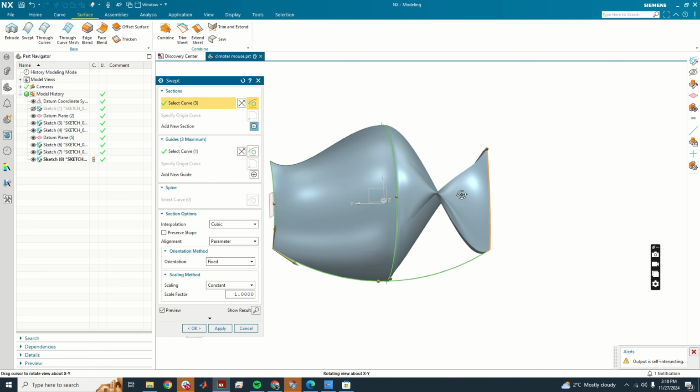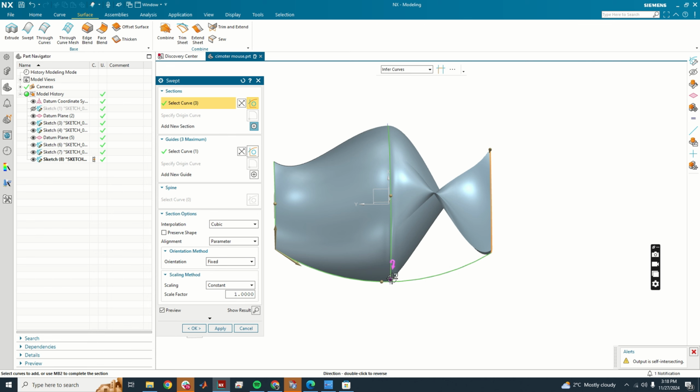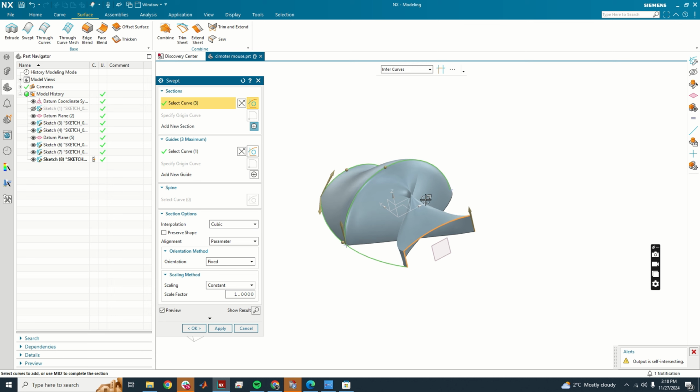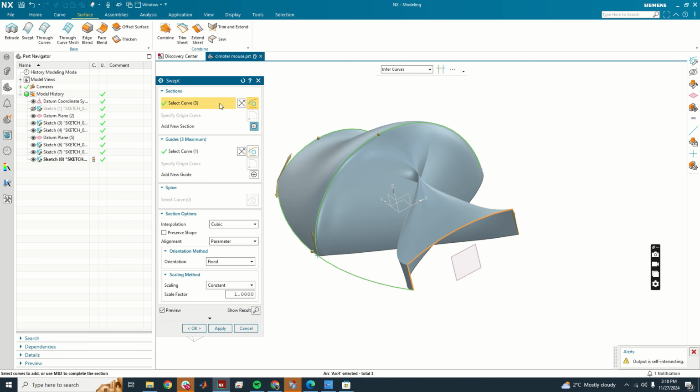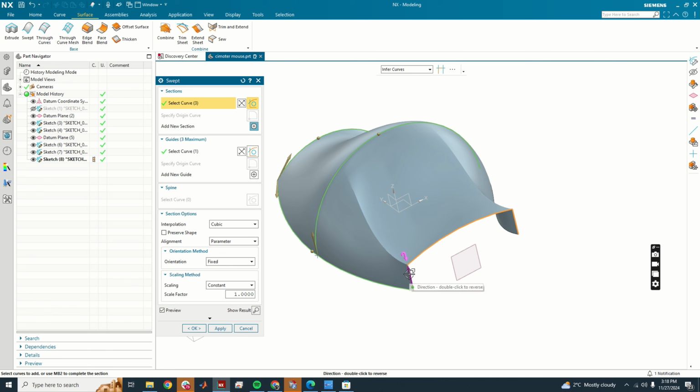And the reason is because it's connecting this side of the curve to that side of the curve. And so in order to fix that, you can actually go over here and select reverse direction. Notice this little arrow, it's going to jump to the other side of the curve. That little arrow is kind of just showing you which side of the curve is going to what side of the curve. So this arrow is connected to that arrow, is connected to that arrow.